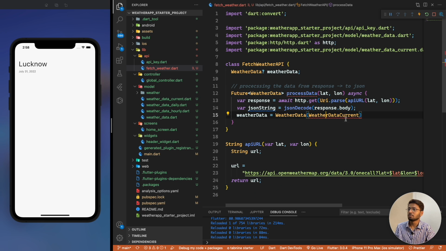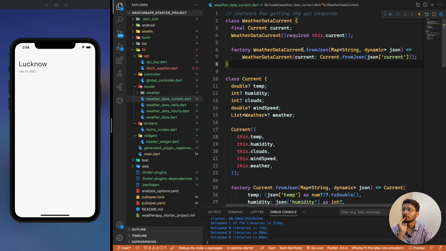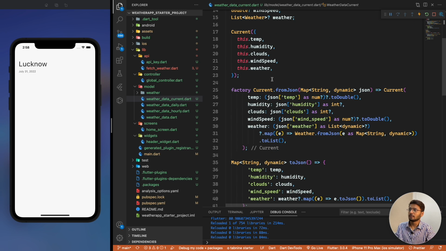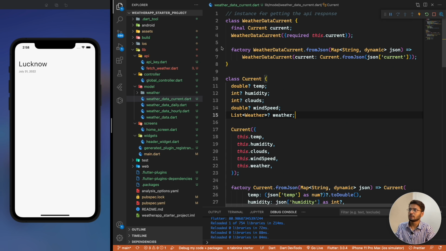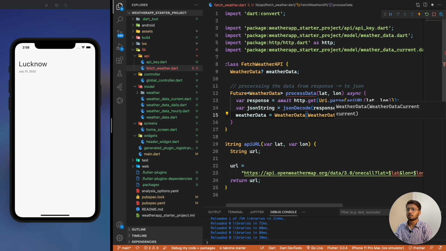We cannot directly pass that value to current data because inside our current data we have no constructor. So we have to first create this from JSON. That means whatever value this current data will get, it will take that value and then use that JSON by again calling the function and passing the current value as this JSON. So it will take the JSON, which is the entire list, and then it will get the current list, and store this inside our weather data current, and from there we can get all of these values, which will be in next steps. So if you go to our fetch weather, here we will write from JSON, and we will pass this JSON string. Perfect.